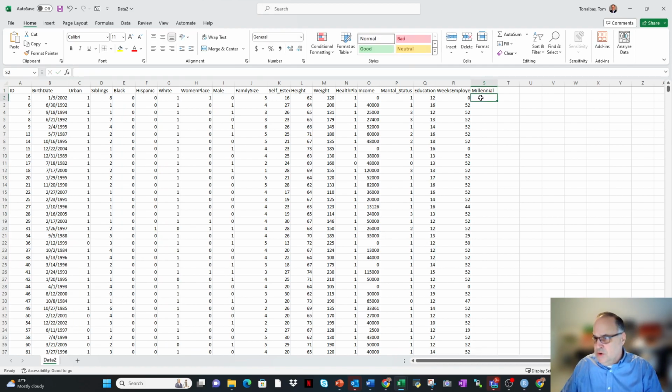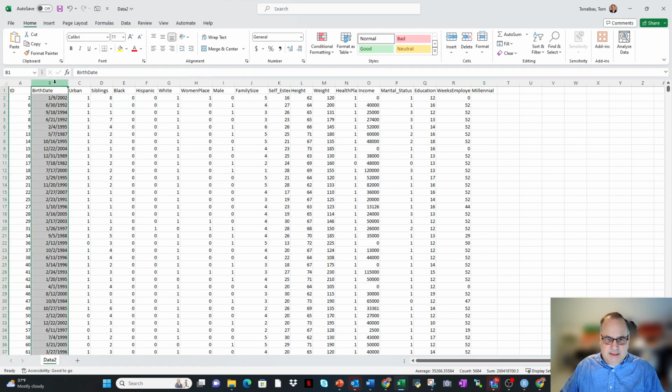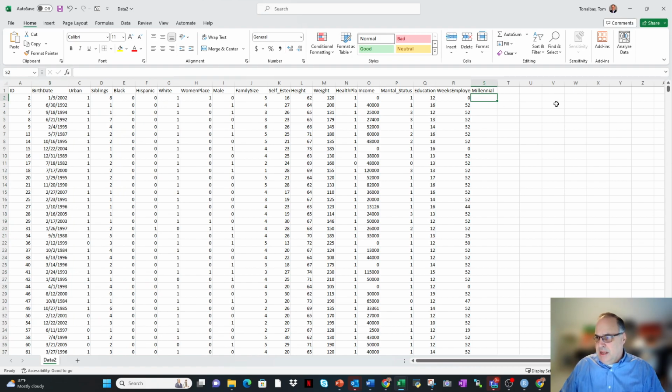And you'll have the code provided to you in the exam. It's using an if-and statement in order to designate, using the birth date, which is a date format, to generate a new category name.